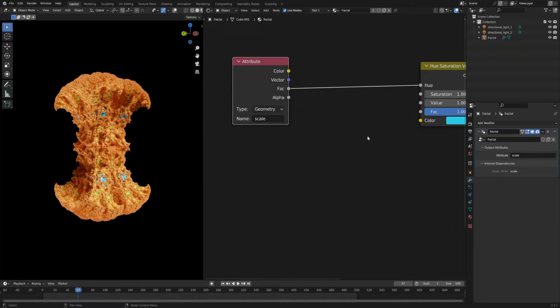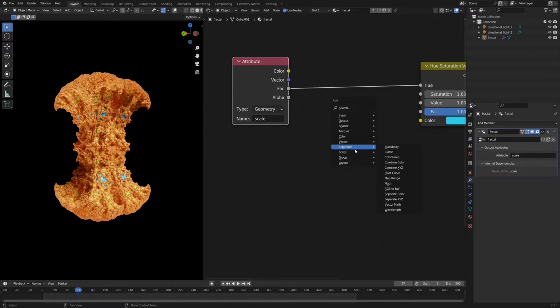And since there's this effect of the scale attribute dividing by 2 each time, it's not a linear transformation. And I actually want to make the color change a bit smoother across the different levels, or in a more linear fashion.